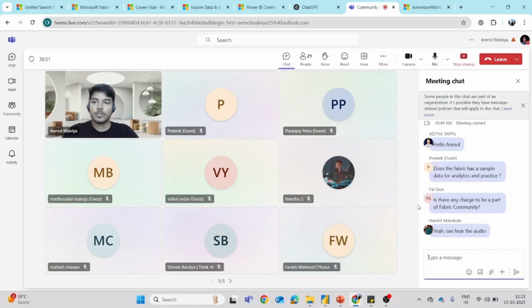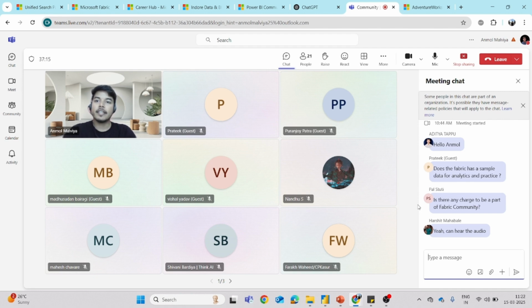Yeah, so this is about Copilot. So you can see it has just created a report within a second. You just have to enter the prompt that using this data create the report. You can customize the report by using the existing report. You just have to enter the prompt that make it look like the existing sales dashboard. Apart from this, there are so many things, like you can summarize the data, you can ask a question like which city has the highest sale.